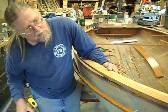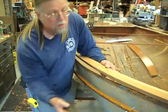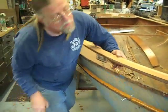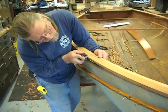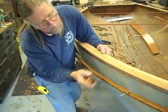Have to get rid of that. Well, we'll file that off. You just file that off flush. And because the boat's shrunk and the hole doesn't line up anymore, we don't really need that hole.